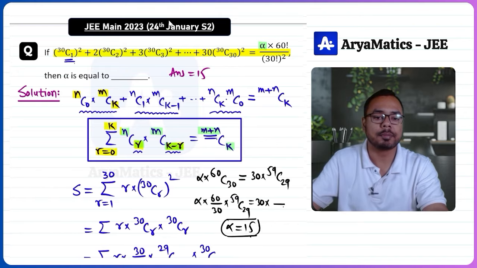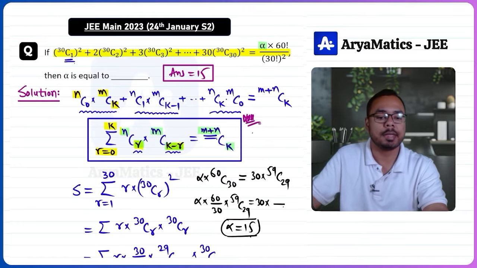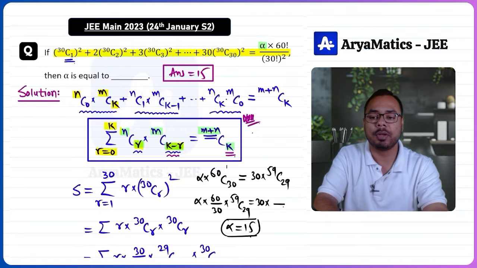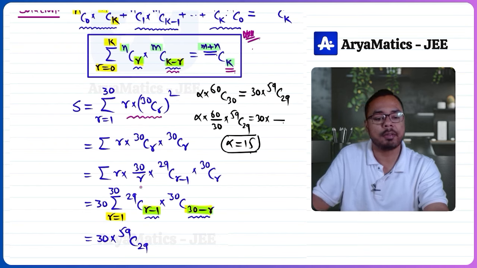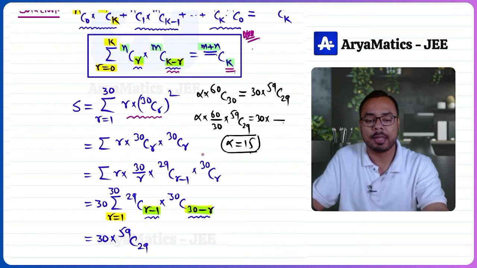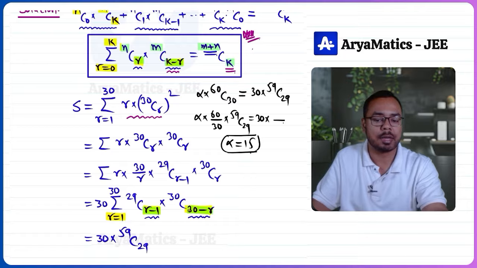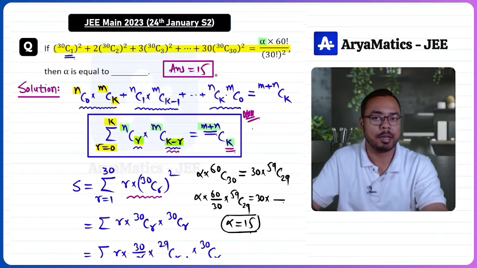So this was another important problem where first we had to be familiar with this formula that NCK plus MCK minus NCR plus MCK minus R, if it includes all the terms, then it will become M plus N C K. So first we got rid of this R right here. This was the series that we had to calculate. So 30 CR, we can write 30 by R, you can cancel. And then 30 CR, this you can write as 30 C 30 minus R. And now for this one, we have a standard formula. So finally, when you compare with the given sum, then you will get alpha as 15. And therefore, that is the correct answer for this problem.